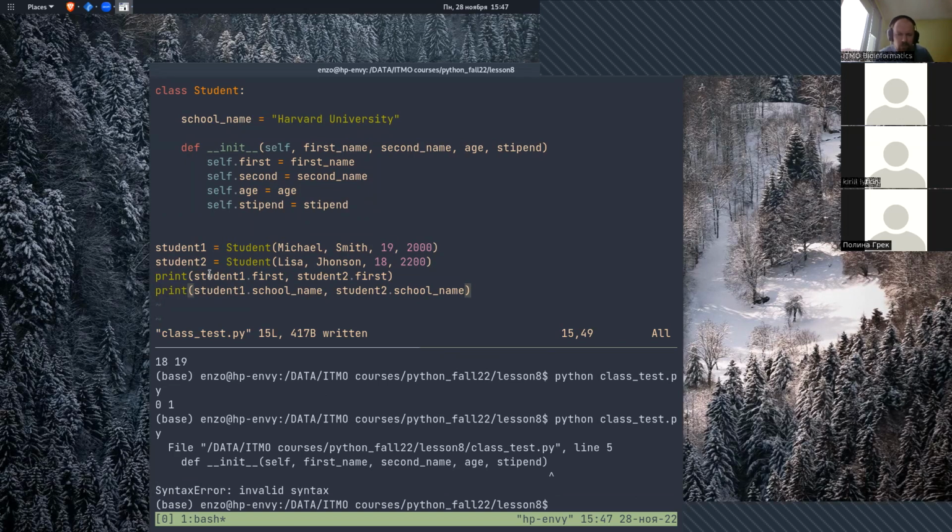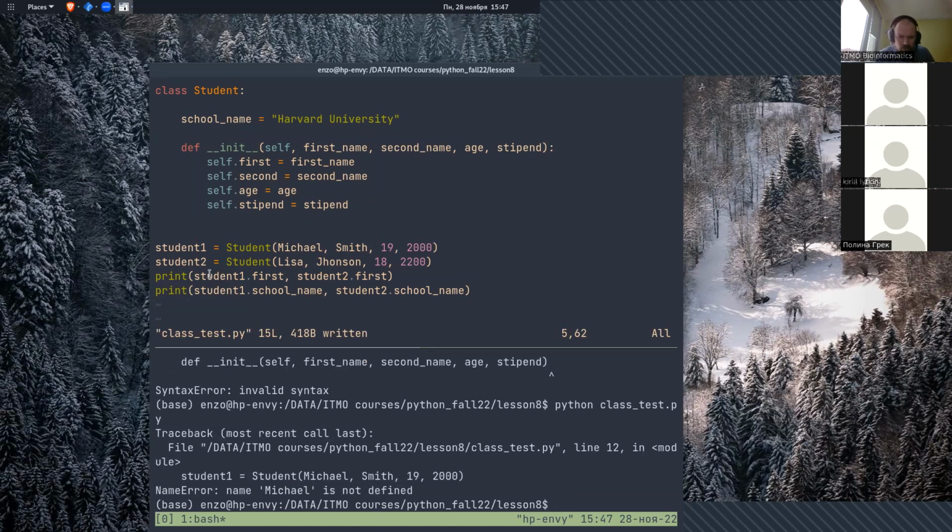Definition of function. Yes, thank you. Michael is not defined, of course, because this is a string literal.